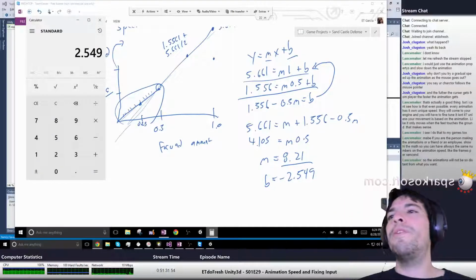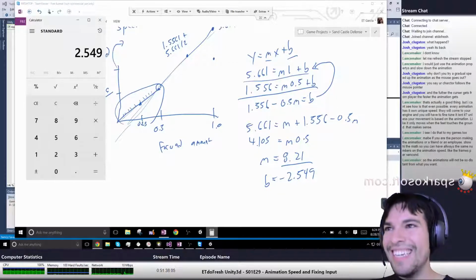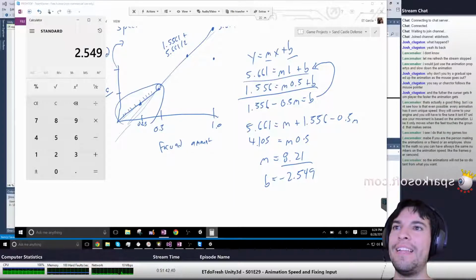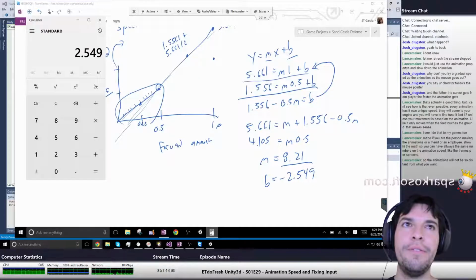Now let's go ahead and program what we just did here. Okay, so what did we do here? We got a slope. We got an offset, and now we can compute anything off this line.